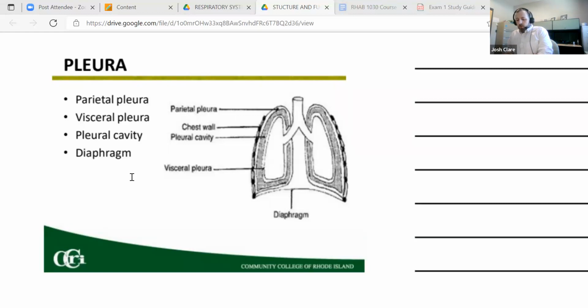There is a fluid in that pleural space, and that helps lubricate the tissues, helps make sure they can slide over one another when they expand and contract, reducing that friction as we breathe in and out. That space is airtight and also has a negative pressure, so that as the volume of the chest cavity increases, it's going to help pull those lungs and increase the space in the lungs. That way more gas can go into it.